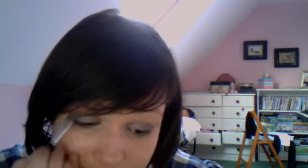The makeup started to dry a bit, so that's why this one isn't going on as well as the other one. So yeah, I'm just repeating that. I used the grey first, now I'm using the pink again.